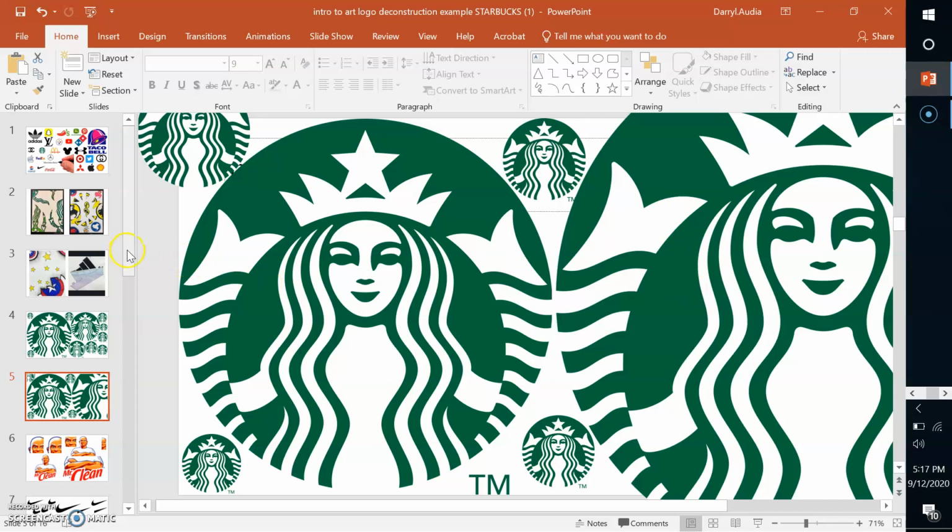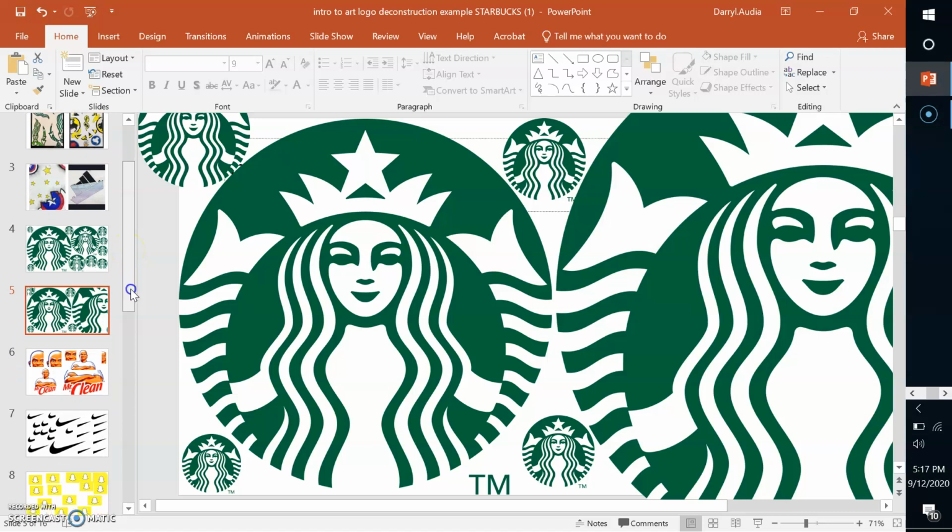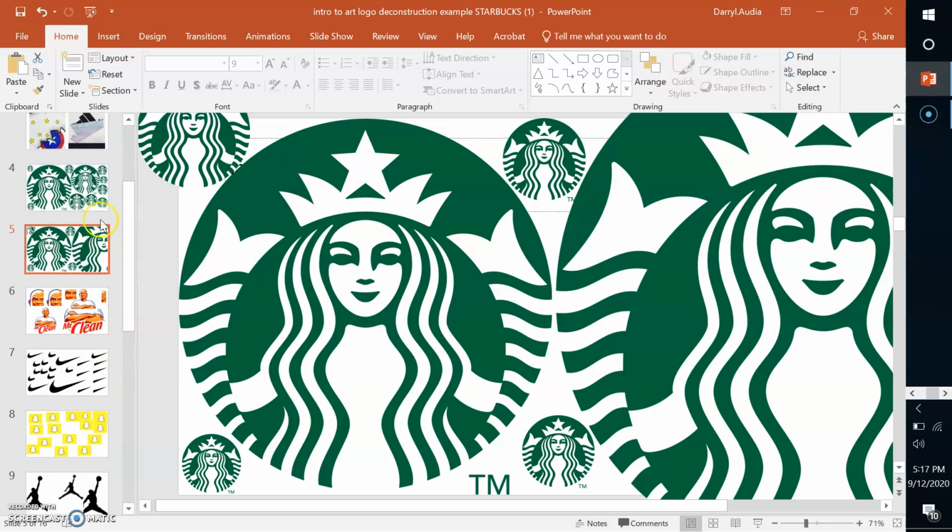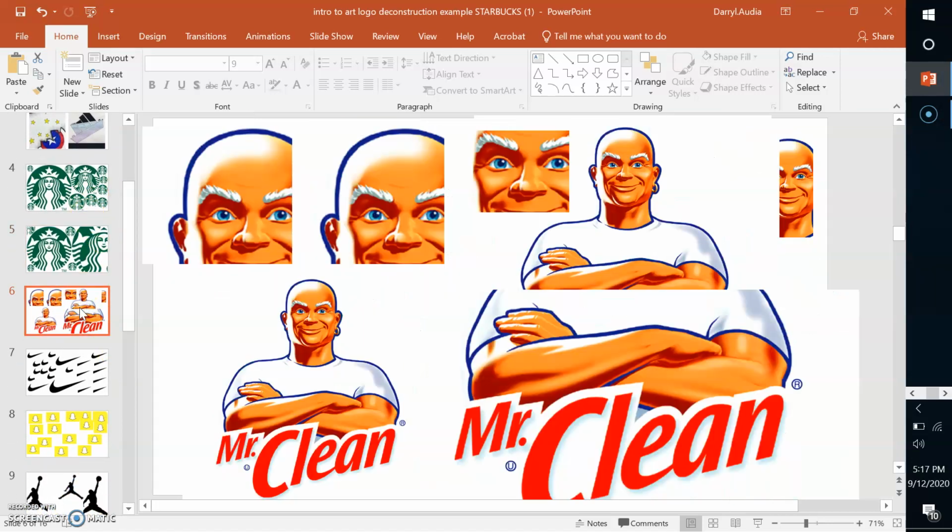Okay, so let's take a look at what some of my other students have done in the past, and not just the logo that I was working on. Now this one was a little complex, but this was an advanced artist that chose to do this, because there is some shading involved and a lot of color mixing to get these kinds of tones. But this artist chose to use Mr. Clean as their inspiration. And so you can see this is just one of their 2 or 3 slides that they printed off to begin the piece.